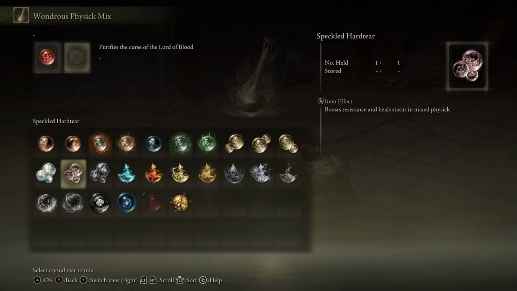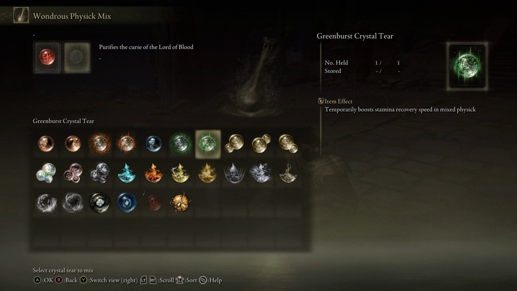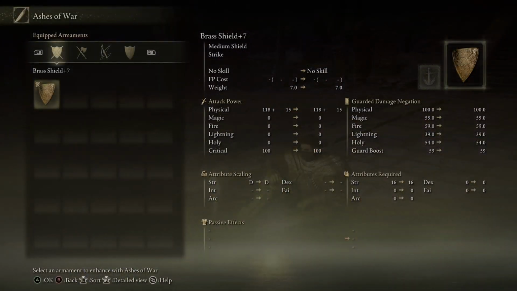Boosts resistance and heals. Ooh. Resistance and heals. Status. That could be really nice to have as well. Boosts all damage negation. Hard tier is obviously pretty nice. Faith, intelligence. Stamina recovery is great. That could be really nice. In fact, I think that might be what I go for. Steadily restore HP. Yeah, let's go with the stamina recovery. That's a really good option for me.